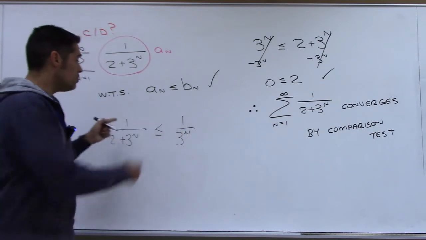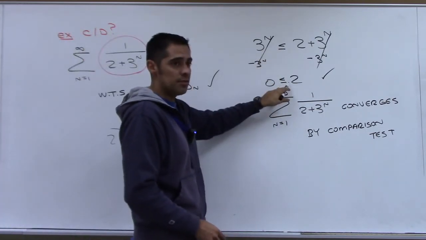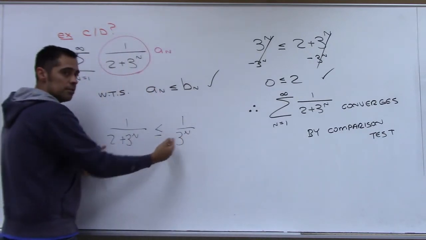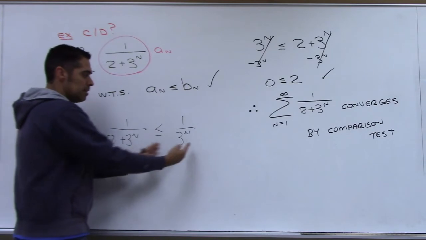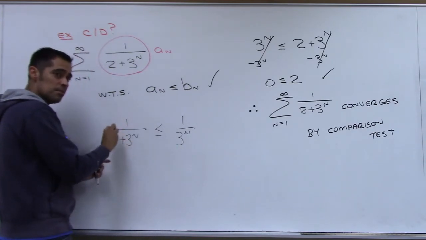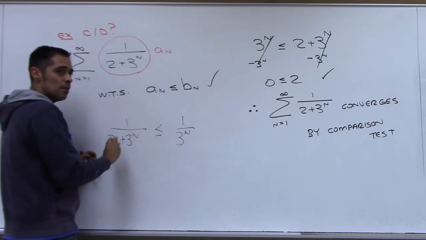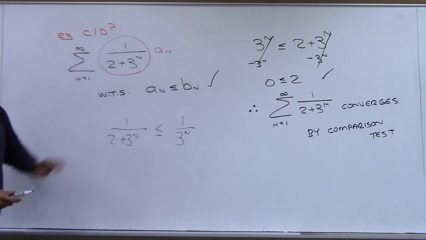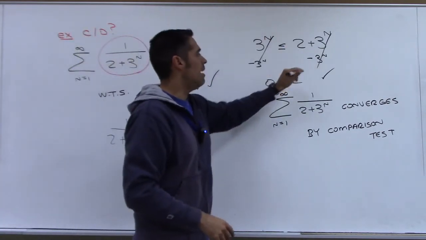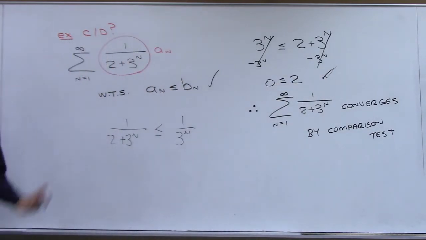Now, I showed that this is true by moving it all the way over here and saying that that's true. But just think about it right here. What's bigger, 2 plus 3 to the n or 3 to the n? Which one of those is bigger, this bottom or this bottom? This one. Okay, so 1 divided by that should be smaller than 1 divided by this. The denominator gets bigger, this fraction gets smaller. It's not always easy to see that, though. So we do what I just did, and we get to something that goes, ah, yes, now that's true. All right? Is this all okay?